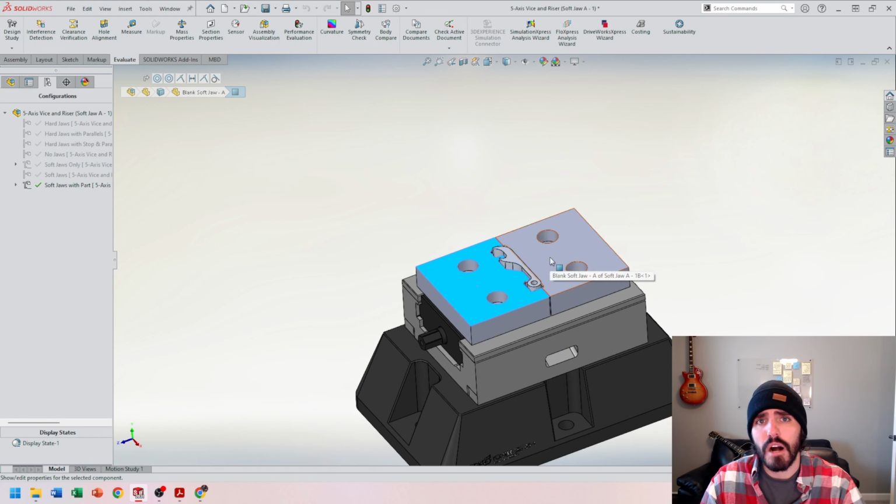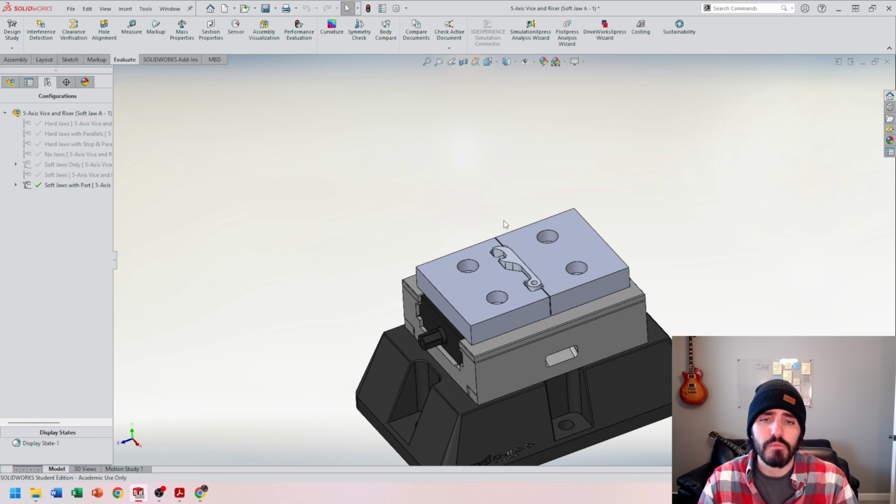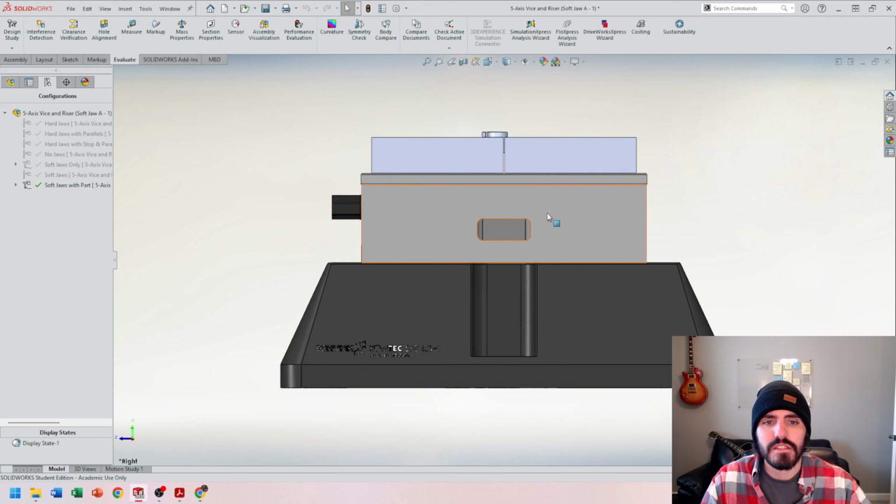And I'm going to go through a couple different assemblies and part files here, but I just want to show you the process of insert part modeling. And I like to refer to it kind of like as Inception, where there's a dream within a dream within a dream. In this instance, I'm going to have a part within a part within a part. So here we are inside of the assembly file.